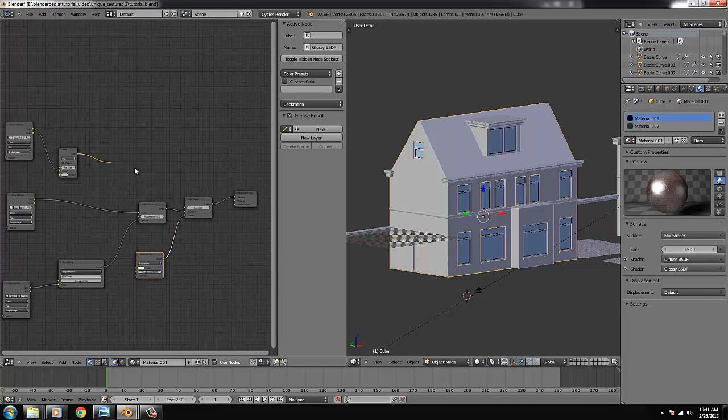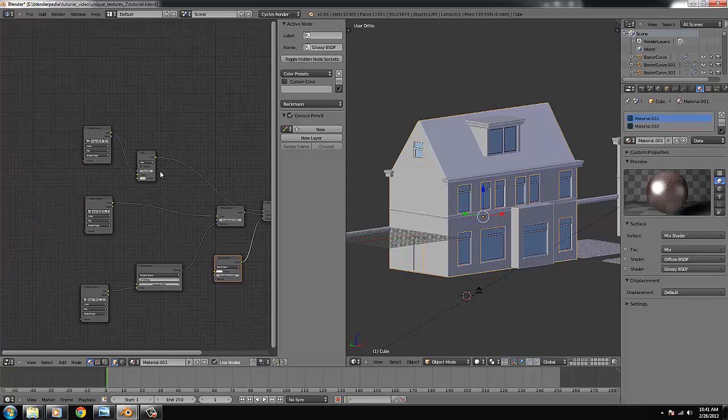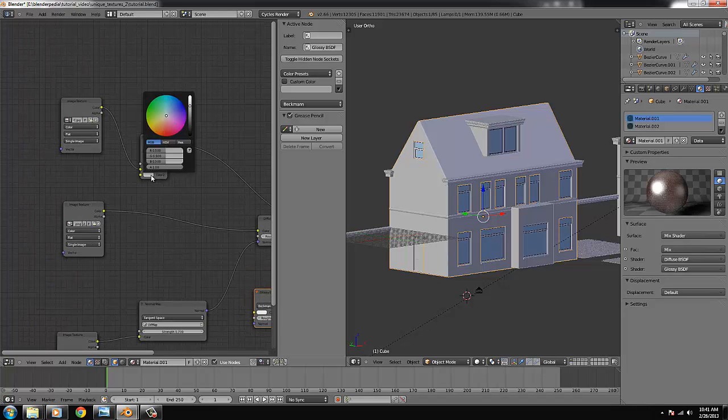So, we are putting this one in the factor, and this one should be dark, and I will explain why. So make this 0.7 to have some more reflection. Yeah, it's too much. 0.9.